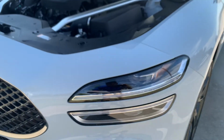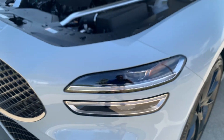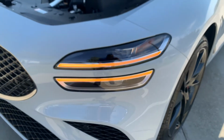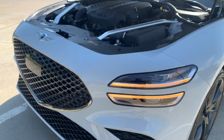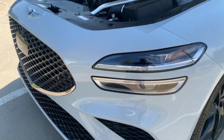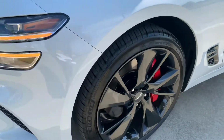Notice the quad headlights. This really was a big upgrade for the 22 model. It's a really cool feature. I love the quad headlights. It also transitions and keeps that Genesis feel. That's really cool. As we slide over here, we want to talk about these wheels.